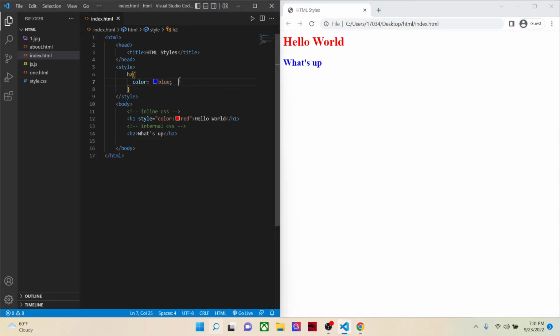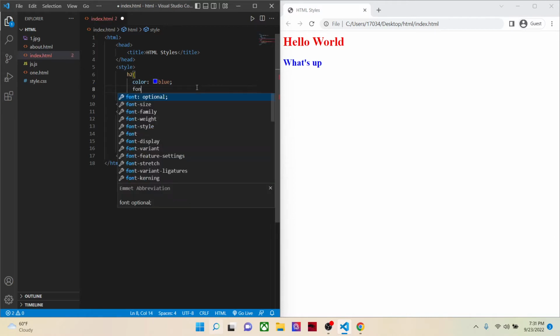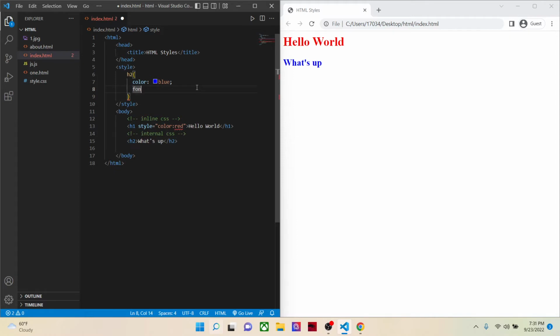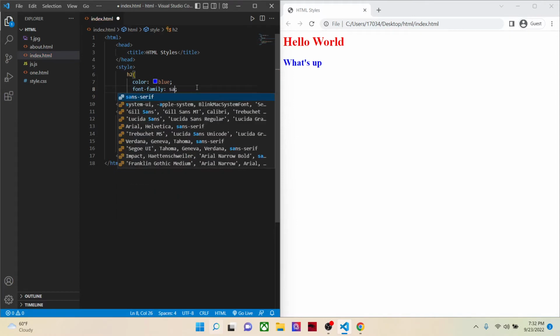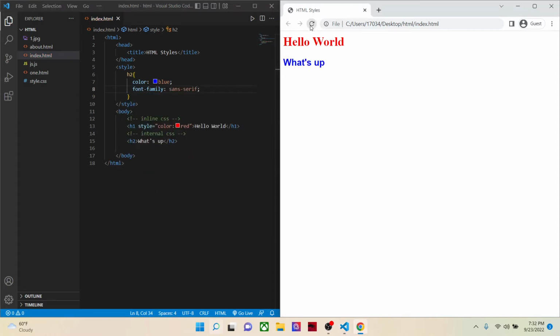You can add more properties over here. For example, you could have a font family of sans serif, for example. And you can see the CSS property is working.